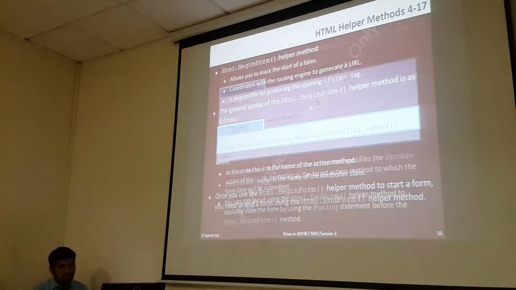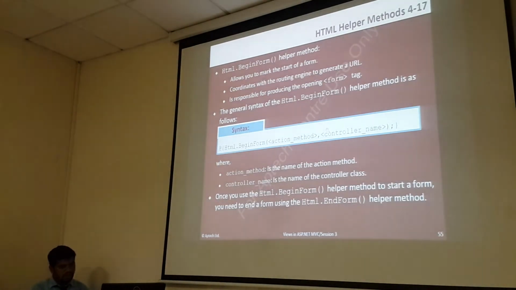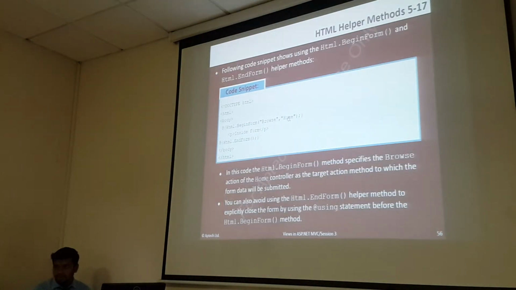You can observe here we show the action method and controller. The Browse method of the Home controller should be called, and your form should end with @Html.EndForm. Between these, you insert any of the elements, for example text box and text area, all within the form. Every form should start with Html.BeginForm and end with EndForm.